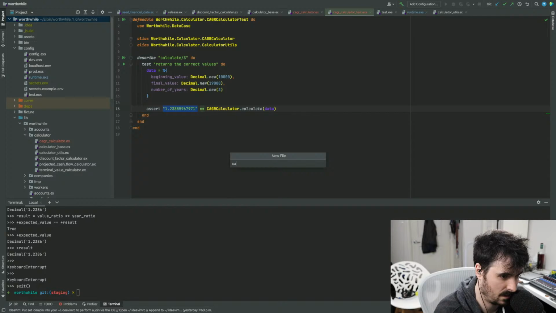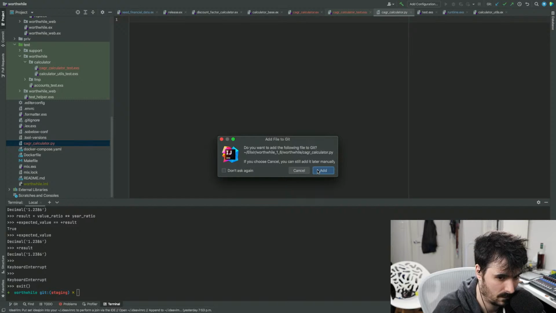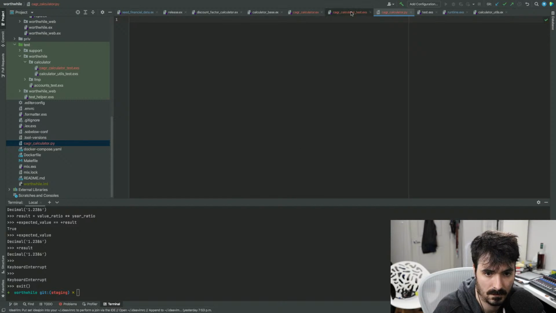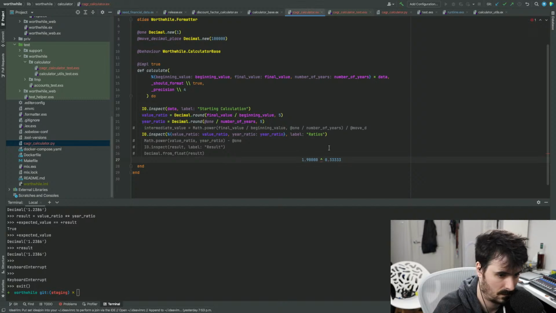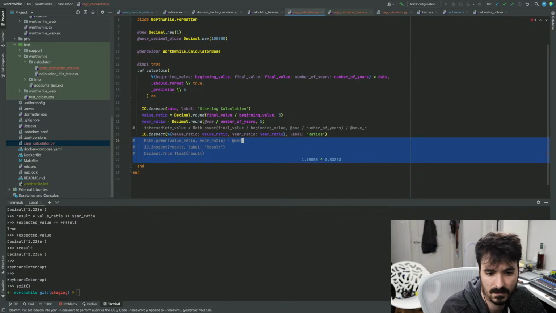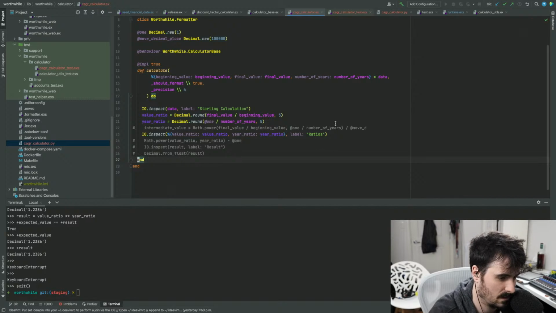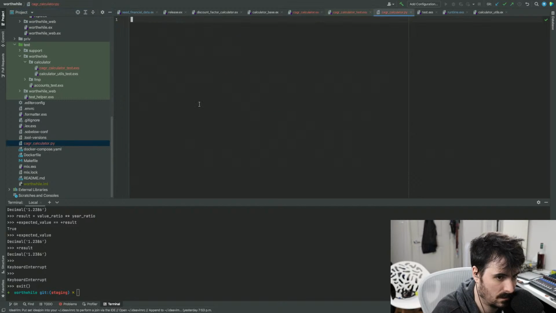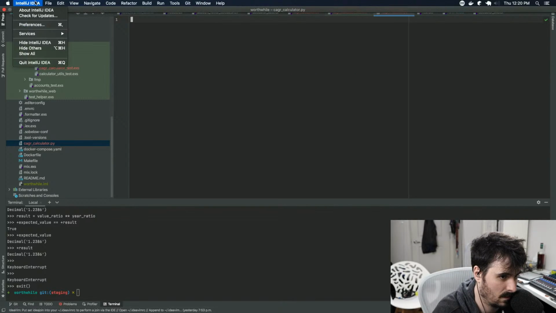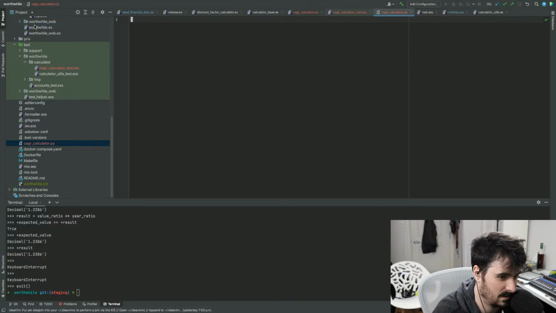This would be carg calculator.py. Cool. Preferences.